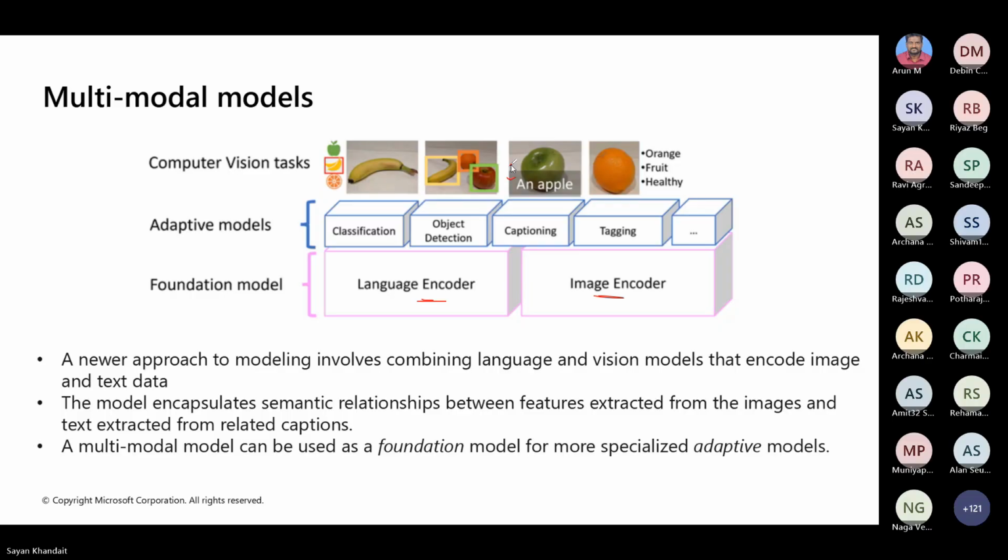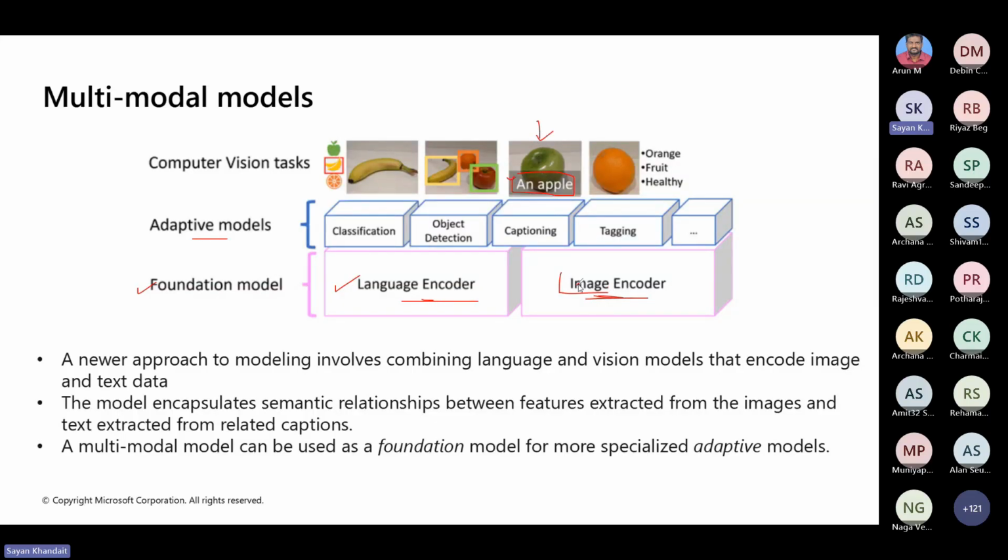Quite often, users are going to interact with foundation models, which are pre-trained general models on which you can build multiple adaptive models for specialized tasks. The language encoder and the image encoder, which are present as part of the foundation model, work like this: the language encoder will help the adaptive model understand the caption or text-based label, and the image encoder will be able to identify the image.